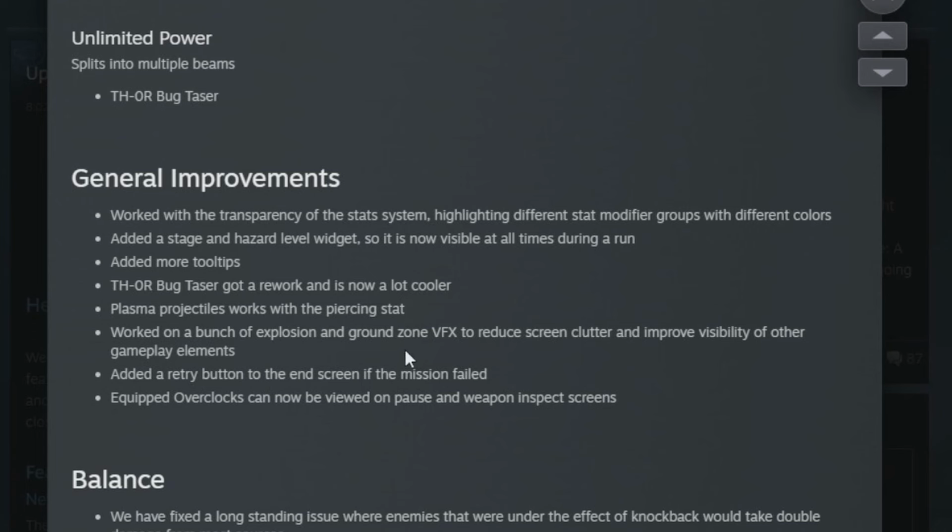Worked on a bunch of explosion and ground zone visual effects to reduce screen clutter and improve visibility of other gameplay elements. That is huge. That was really probably my biggest complaint, was that it was almost punishing to play certain weapons and to get them powerful because you couldn't see what the hell was going on. So this is huge. I haven't tested it out much, but I think the fact that they've acknowledged that and are working on it is great.